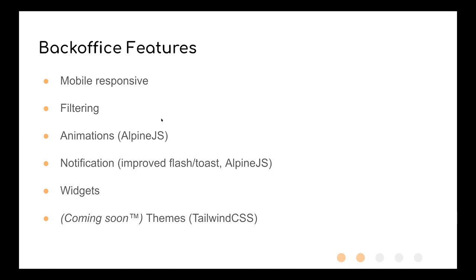Animations. I'll touch a little bit on animations and how Alpine ties to it later. But basically, you saw the nice animations that Alpine provides. Then notifications. There's the pop-up notification that I mentioned earlier. It's a slight improvement to Phoenix's toast, what they call Flash. The idea is that this actually survives a live redirect, which is not something I think was possible with Live Flash. Also you can add a little bit more information, like what message to display, instead of just one view. And the notification is also handled by AlpineJS behind the scenes, like the timer and automatically dismissing, and other things.